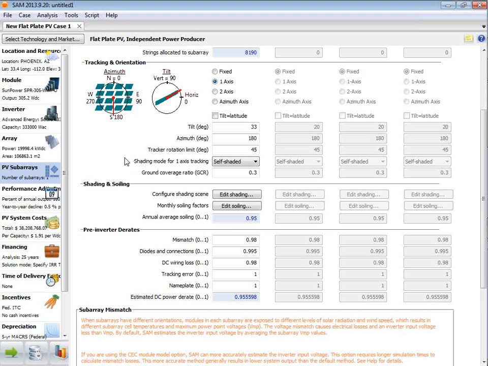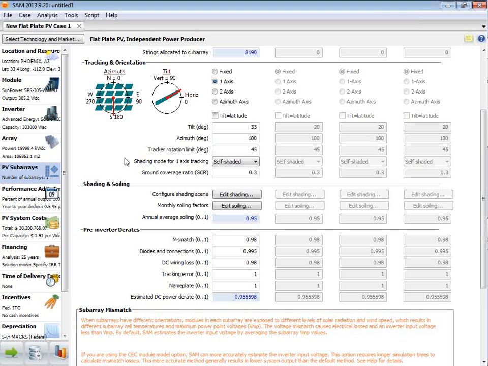And depending on if the rows are very far apart, then the neighboring modules in neighboring rows are not going to shade each other. And in previous versions of SAM, SAM has assumed that the system is designed with no self-shading for one-axis tracking. So that means that the rows are too far apart for them to shade each other.